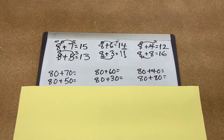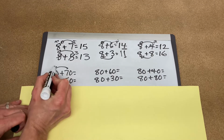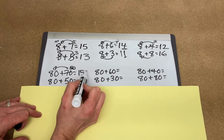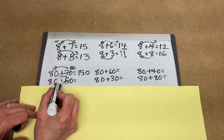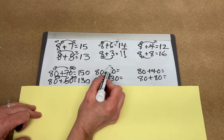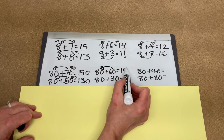To write this down, 70 gives 20 to 80, we reduce it to 50, so it's 150. 50 gives 20 to 80, so we have 30 left over, making 130. 60 gives 20, making 140.